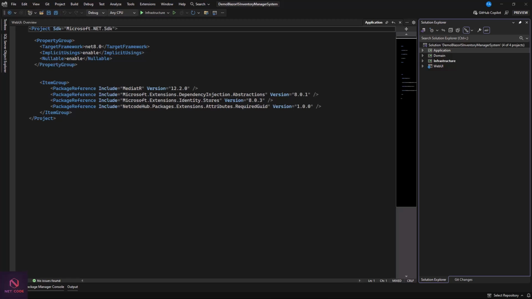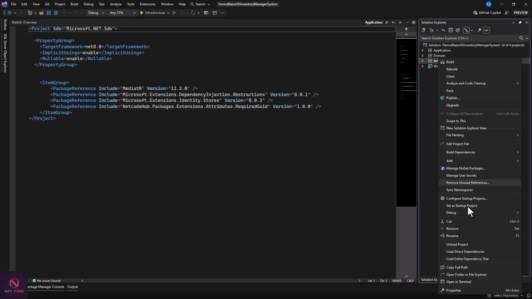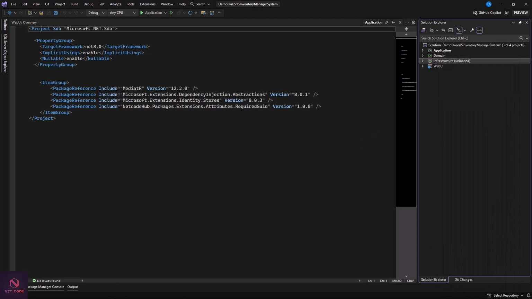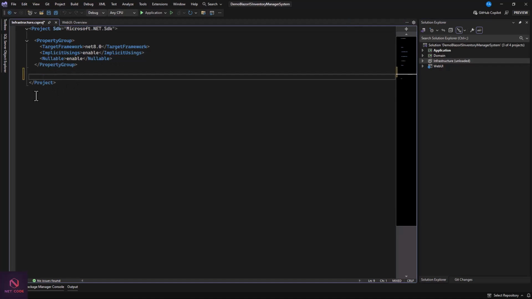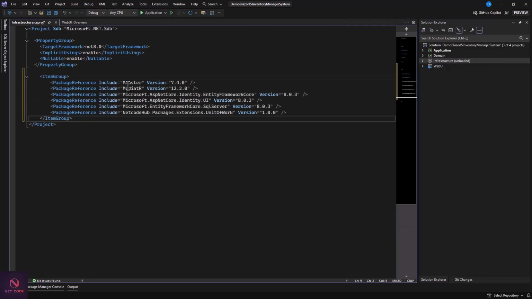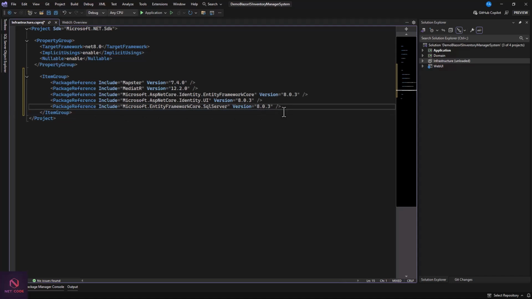Okay, now let's go to the infrastructure. And now for the infrastructure, we need some packages. So right click on the infrastructure. Maybe you're asking me, so we need Mapstar, we need Mediator, we need Entity Framework Core, identity UI, SQL Server, and okay, we don't need this for now.